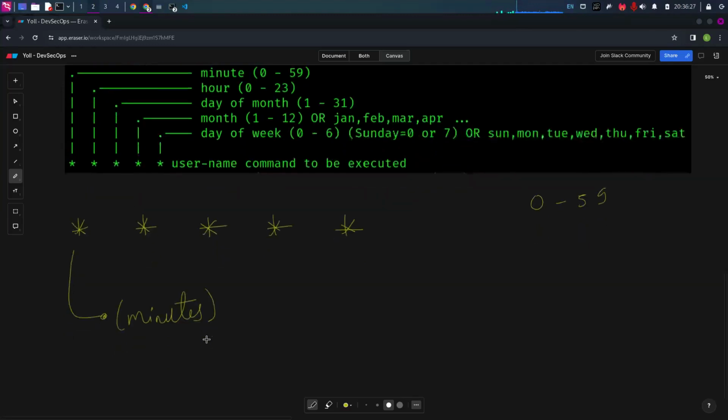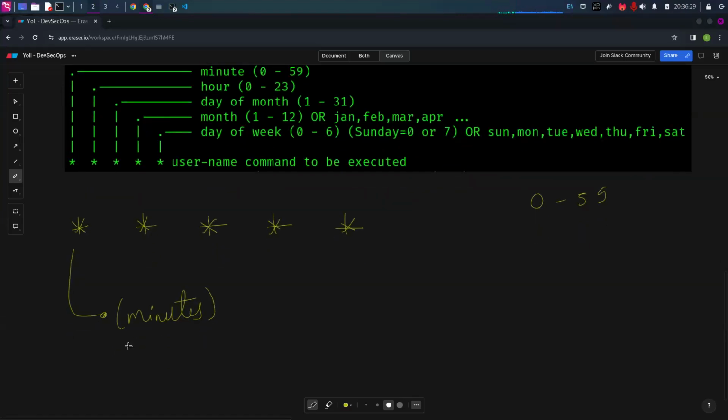If that is 30, that means the 30th minute. If I'm saying 59, I'm talking about the 59th minute. So it's all about 0 to 59.